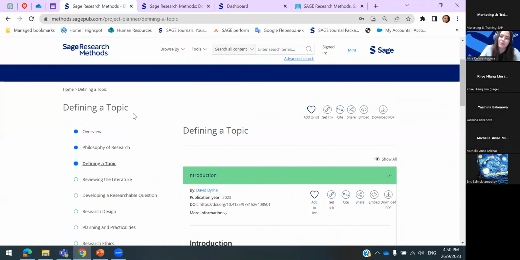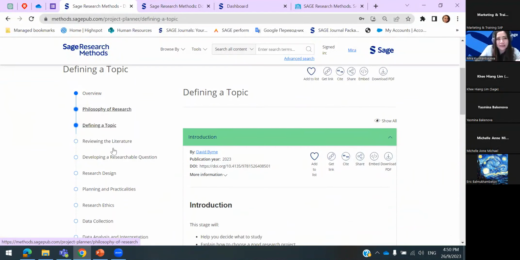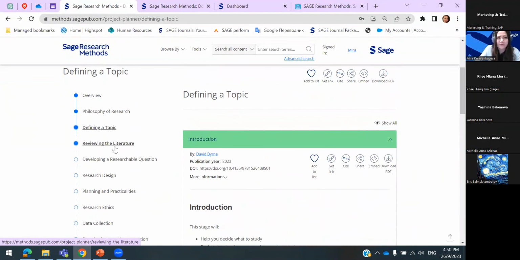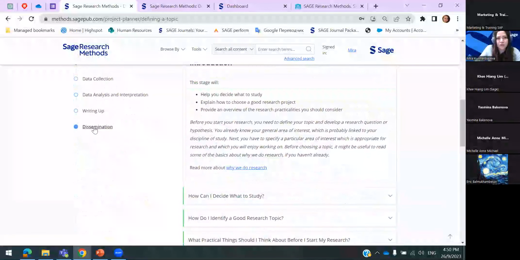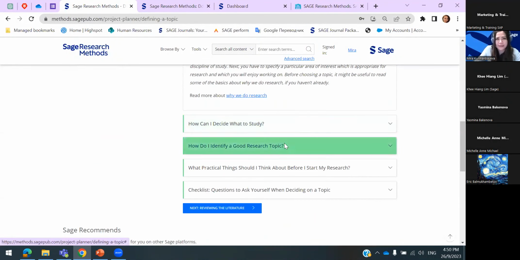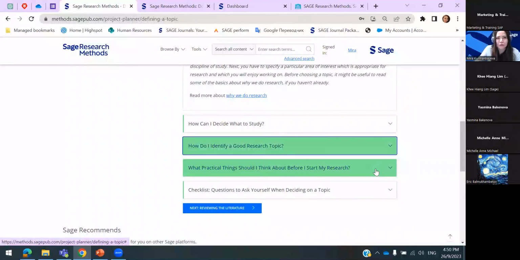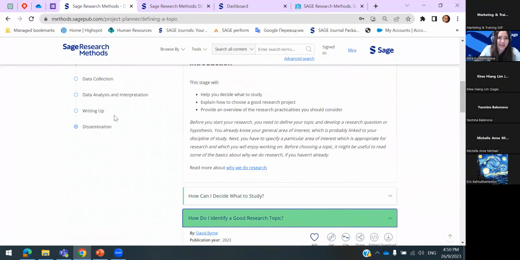So again, as a wrap up, this tool covers all the research phases, whether you are just beginning and defining a topic, or you're already writing up and presenting your results. These are all the phases that we cover in Sage Research Methods, and I think you should take a look at it.